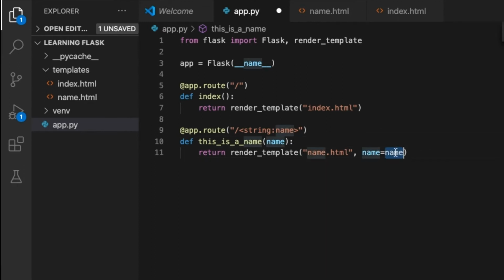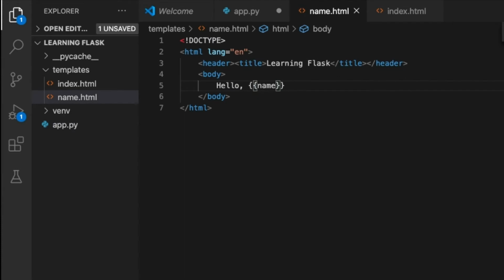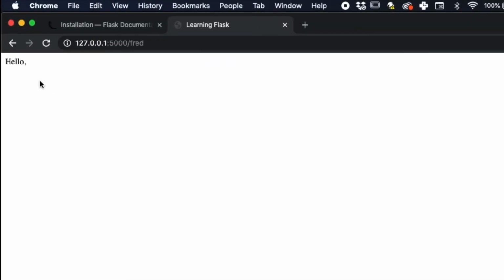But this on the right side of the equals represents the variable that is what is called in Python in this app.py file. On the left side, this is what we're going to use to call that variable in the HTML file. And now when we save this, it should work. And there we go.